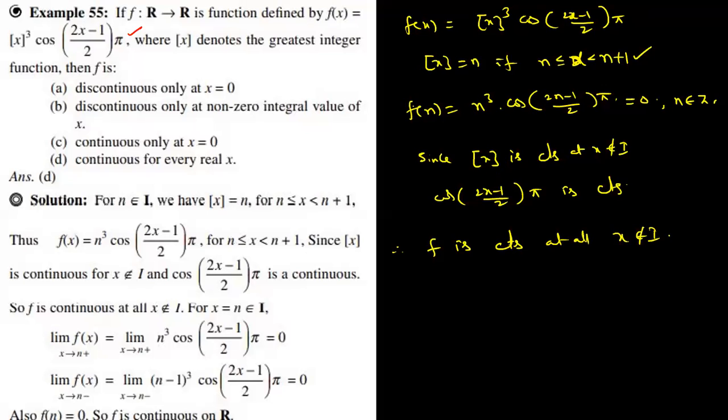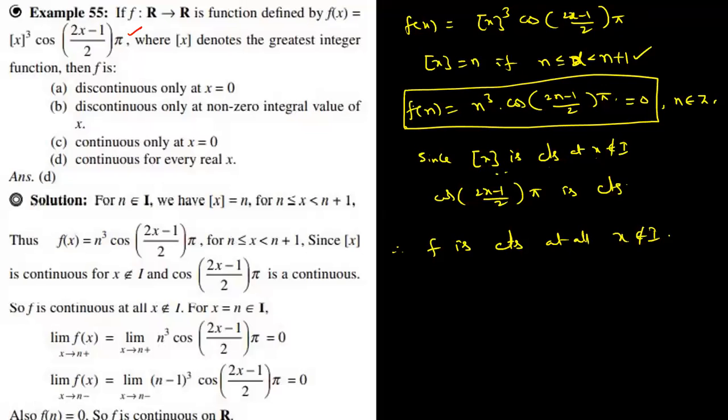Directly put x equal to n, meaning for the case of odd multiples of pi by 2, this is coming 0. Verify the value: f of n is coming 0. Verify this one. Take n equal to 1, take n equal to 0. Okay, leave it. Now, talking about the right limit and left limit.